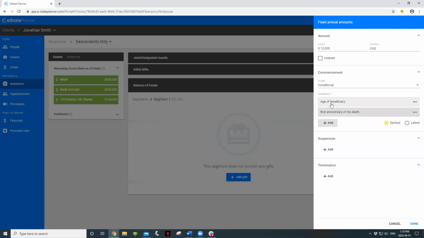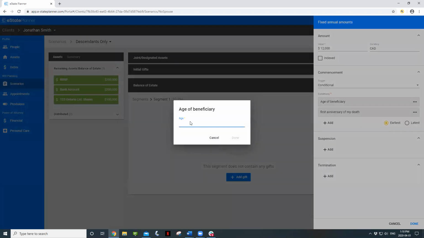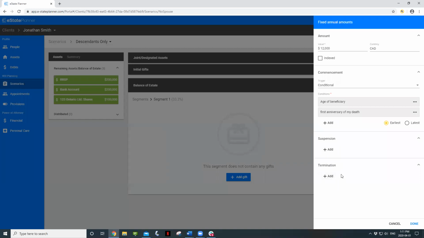Now it's going to ask me whether I want the earlier or the later of those, so you have to pick that. I'll get to the question about indexing in a second. You can also terminate that. You can say you get it starting at age 21, but when you hit 23, it stops. That would be under termination. Or let's say, if you're insolvent, I don't want you to get this anymore.